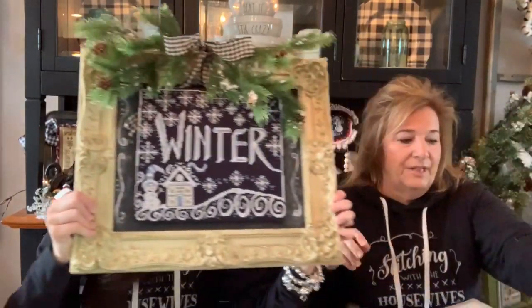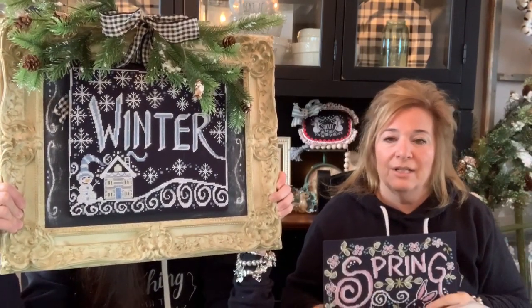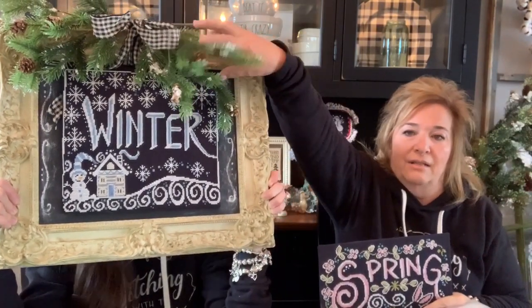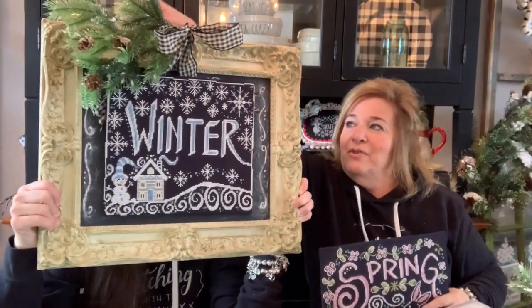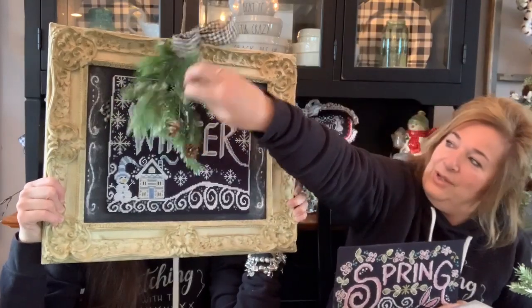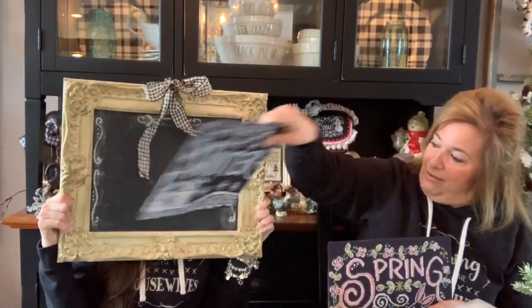So for previous finishes, this was the first series I did with Kathy at Hands On Design, and this was in the Just Cross Stitch magazine in 2016. So I thought I'd show you how it goes from winter. I will add some tulips to it. To spring.